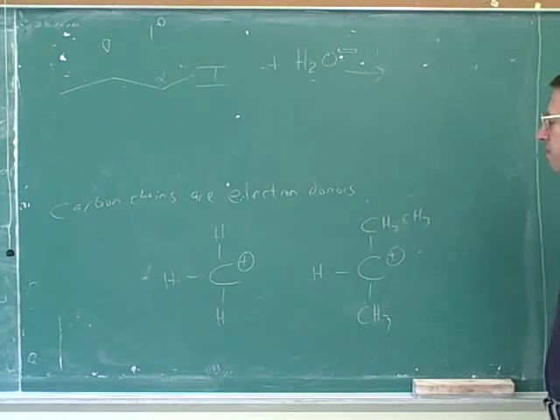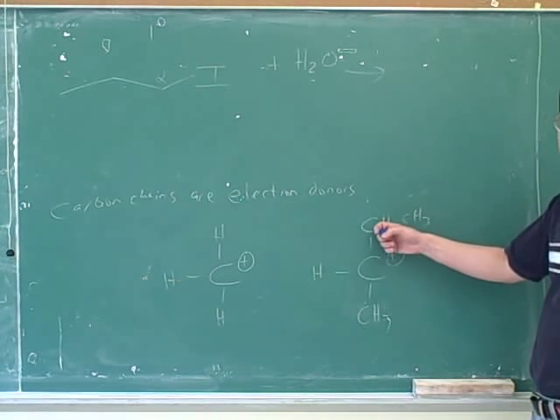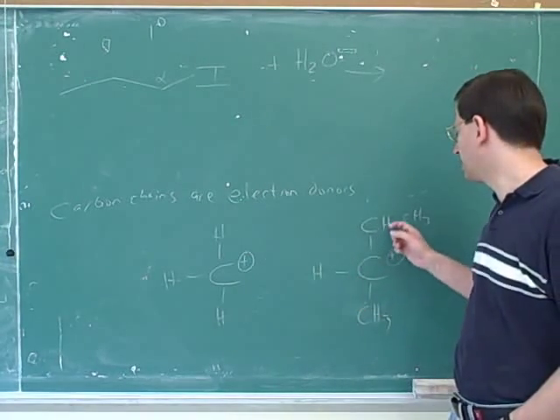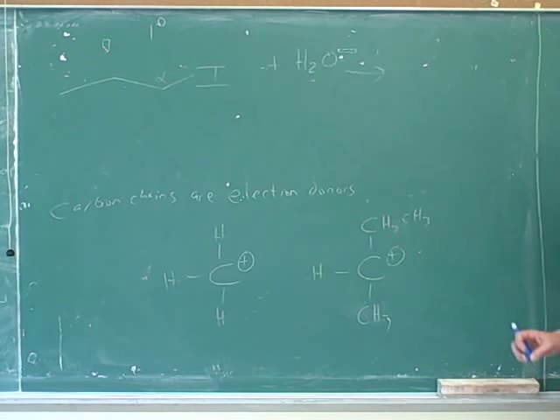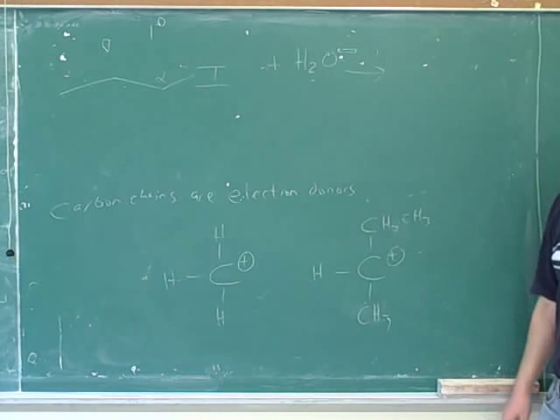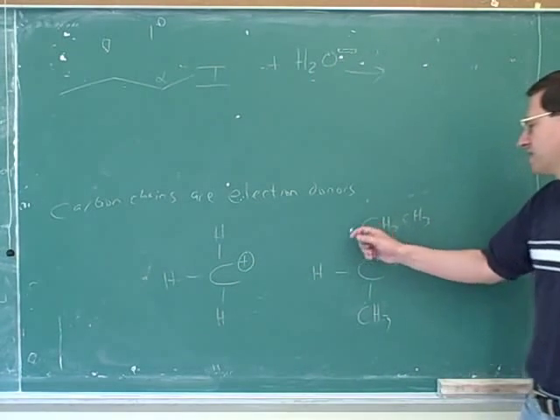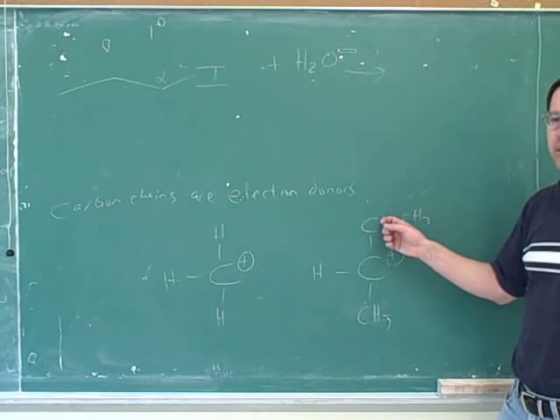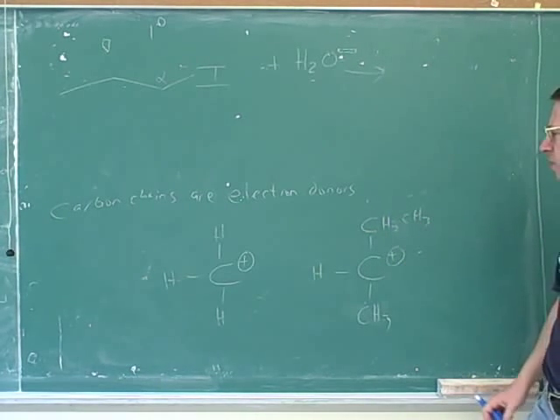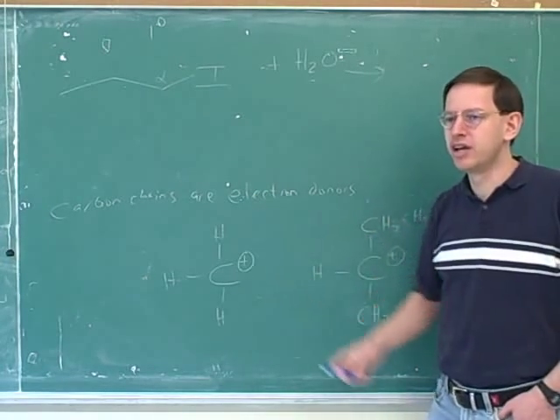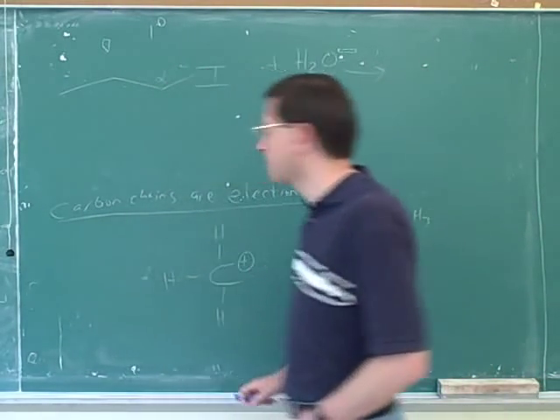You wouldn't really think that a carbon chain would be electron donating, since it doesn't have a negative charge on it. But when we say things are electron donors, we mean electron donating compared to hydrogen — it can donate more electrons than hydrogen. In a rough way, who has more electrons to donate: a carbon chain or a hydrogen? Carbon. Because it's got a whole cloud of electrons, whereas hydrogen has basically no electrons except the two in the bond, while a carbon chain has electrons all over the place. So the key point is to memorize: carbon chains are electron donors.